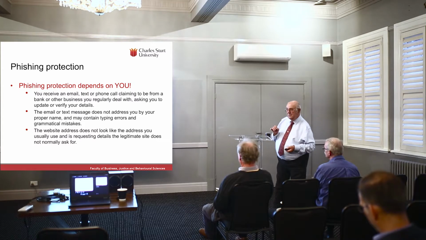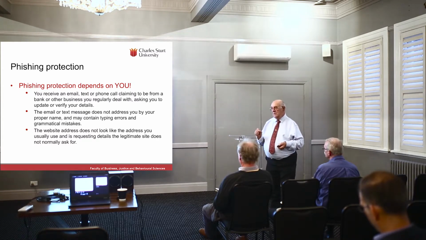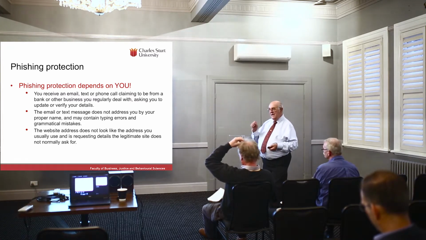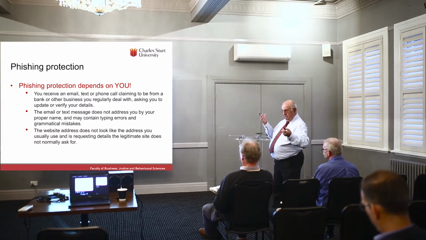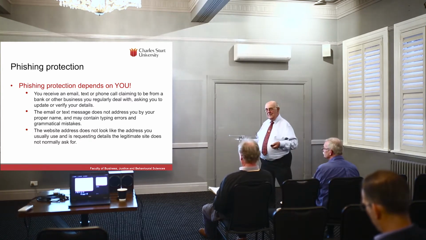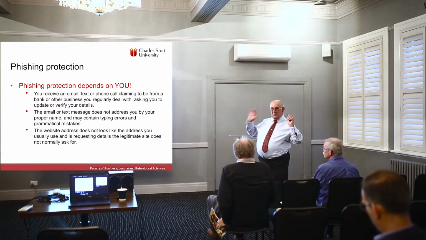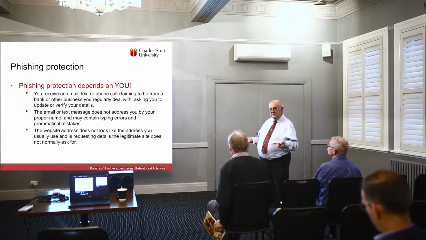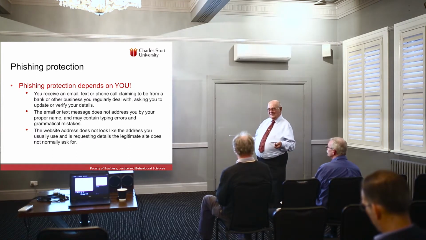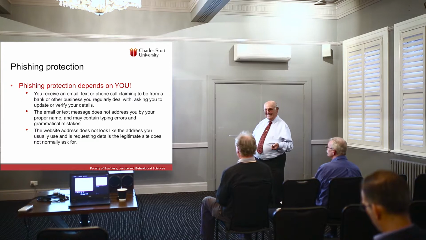Remember that phishing protection really is aimed at you. It's not aimed at the device, it's aimed at you, the user. It's trying to get you to lower your defences so they can attack you, your device, everything. If you get a text or a phone call from a bank that you deal with saying they need you to update or verify your details, this is the one big warning sign. Banks know your details. They don't need you to verify them. The only reason somebody wants you to verify the details is because they want to phish you and help you to lose all your money and things.